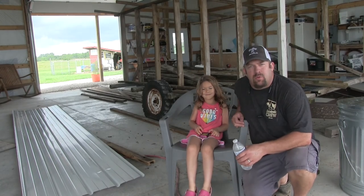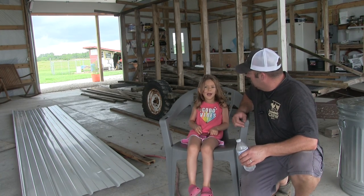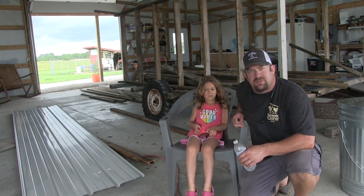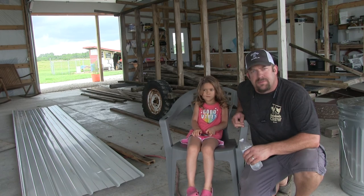All right, guys, well, we're back on the chicken coop project today. What day are we working on? Sunday. Oh, it's a Sunday, yep. And we've been running around. We got a set of nesting boxes picked up today from Lindsay's grandpa, which is really nice of him to let us have his old nesting boxes. They need some work, but they're gonna be fine for our purposes.